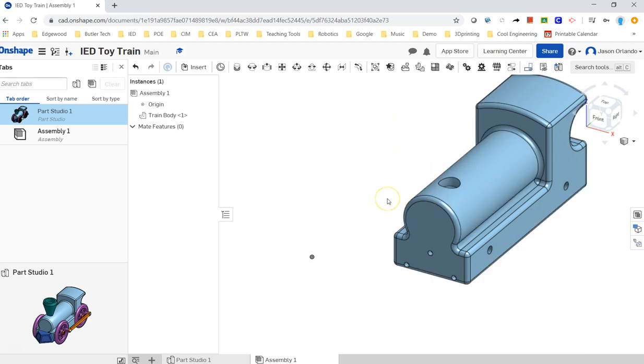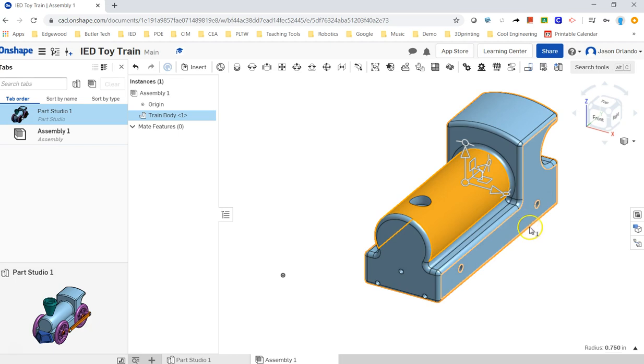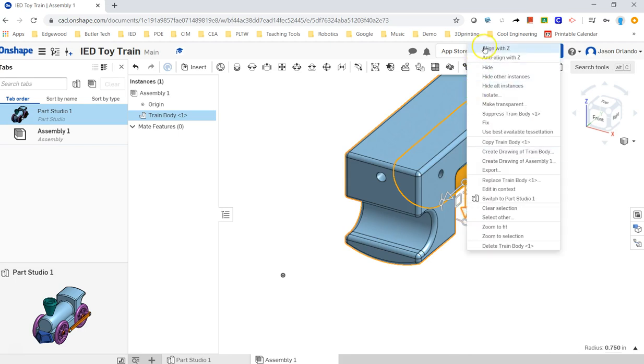Okay, so let's figure out how to get it fixed and how to get the orientation we want. All right, so if I select the part just by clicking on it once, I'm going to bring up this triad. And if the model part is not in the orientation that I want it to be, then I can hover over one of these arrows, right click and choose align with Z. So in that case, it's going to make that point in the positive Z direction. Or I can say anti-align with Z, and I believe that should put it in the negative Z direction. So it flipped it upside down. It was actually the way I already wanted it, right?